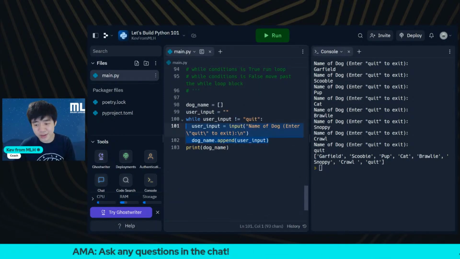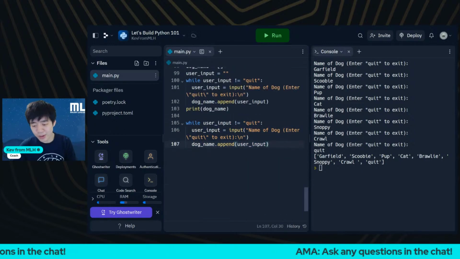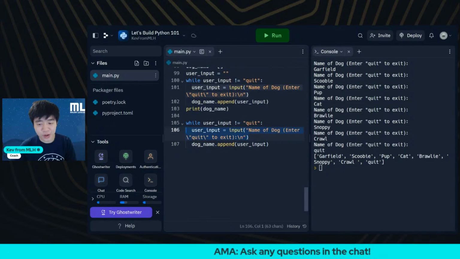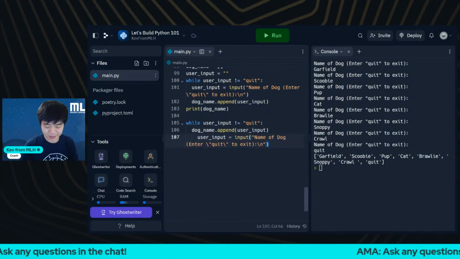So one way to solve this, I'm actually just going to make a copy of this loop. So one way to solve this is like what you mentioned, right? We're playing with the thing. But do you know what the problem becomes if you do this? There's still a problem.